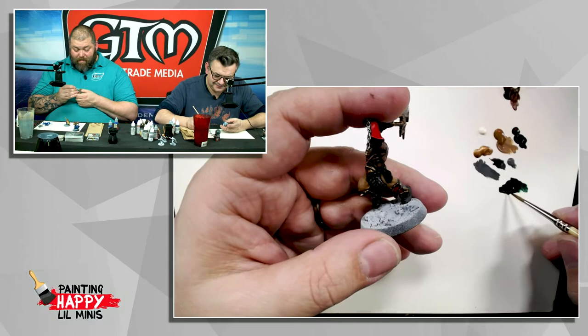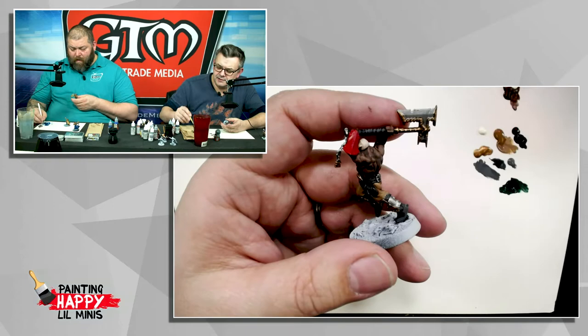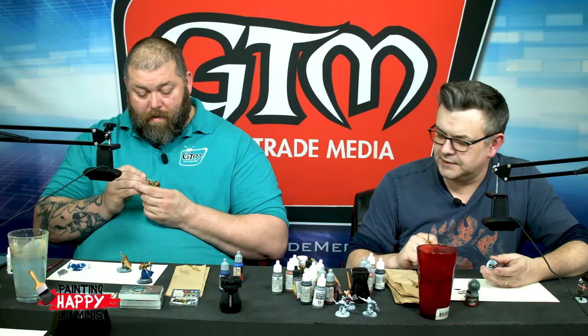I think the starter brush or the standard brush from the Army Painter is a synthetic brush. But some of the others, the more detailed ones, are natural hair. Synthetic will last a little bit longer for really rough applications or quick applications. So if you're painting a lot of large areas, the synthetic brush can be good for that. But they don't really keep that point for very long. So if you're just splashing paint around, throwing on washes, or doing some dry brushing, synthetics work pretty well for those.